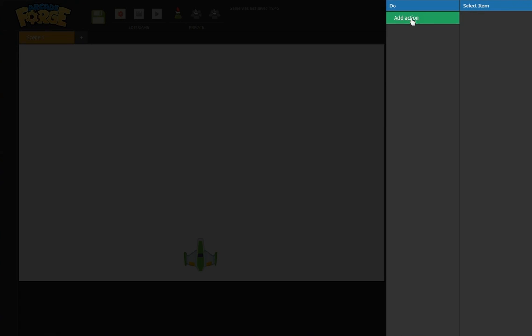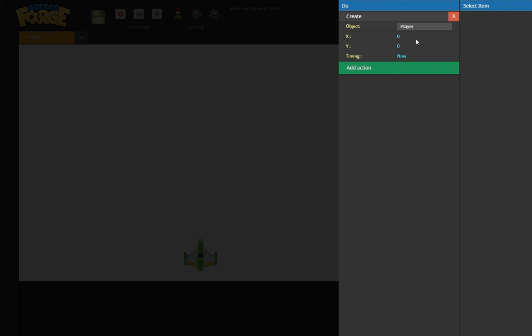So whenever the scene starts, I want to create an enemy, and I want to create it somewhere from the far left of the screen to the far right. So say from 0 to 900. And I want to create not just one right now, but I want to create one every 2 seconds. So this is milliseconds, so 2000 means 2 seconds. So now, when the scene is started, I create an enemy from somewhere along the top of the screen every 2 seconds. Let's try this.